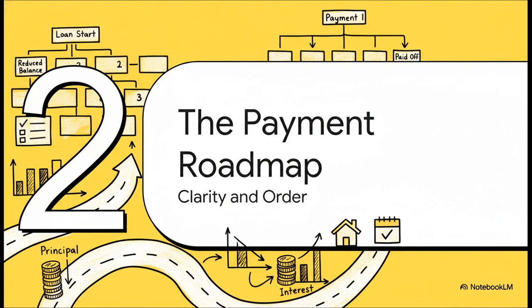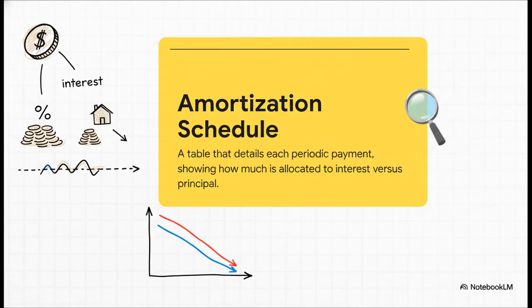This system that brings order to the chaos, that gives us a crystal clear guide for this whole process, has a specific name in both finance and accounting. You can think of it as the official roadmap that tells you exactly how to make your accounting entries for the entire life of the loan. And the formal term we use is an amortization schedule. The word amortization sounds complicated, but it just means spreading a cost out over a period of time. And that's exactly what the schedule does.